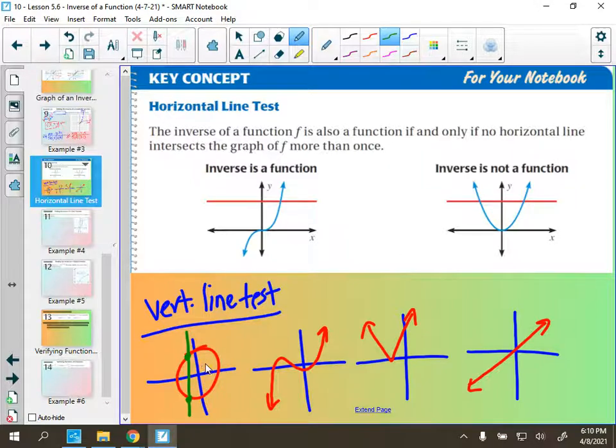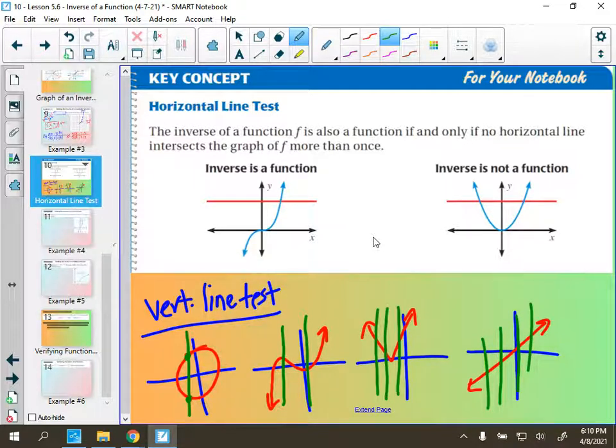So the circular graph would not be a function. It goes back to what we said a second ago, that this input has two different outputs. These other three are going to be okay. There's not any vertical line I could draw that would ever hit these graphs more than once, so these other three would be functions. That one would not be. That's just an old school recap of something you hopefully have seen before. So what's going on with the horizontal line test? It works almost exactly the same way.